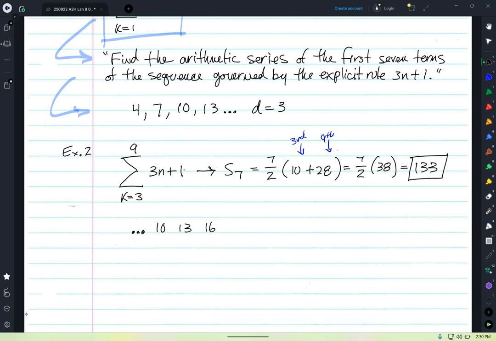And you know what? Since we're doing sums, let's just add these. 16, and then we're going to add next... 19, and what are we going to add to that? 22. Okay, and then what comes next? And what comes after that? Do we need any more? No, because that's the last term, right? That's the third, fourth, fifth, sixth, seventh, eighth, ninth term. There's 7 of them. So let's add those up.